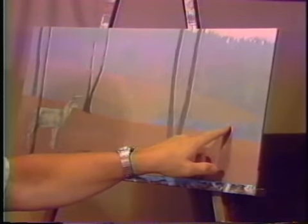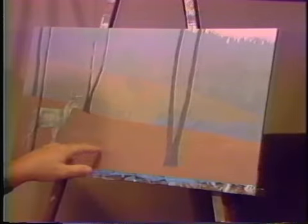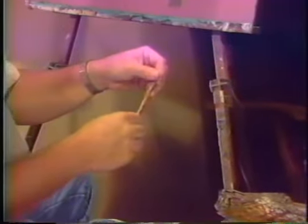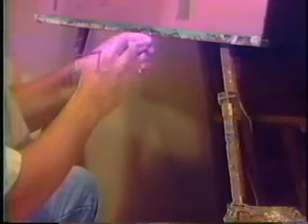Now the deer here is still penciled in. I haven't put any paint on it yet. What I do on these paintings, I'll pencil them in, get the composition pretty much the way I want it, and then I'll start with an underpainting with a fairly large brush and brush the large areas of the background in. You can see the trees there that I've started to put in, and there will be a lot more trees in the painting when this is finished. I work sort of like doing underpaintings and then painting right on top of it, and that's one of the things I like about acrylic, is that it does dry fast enough.